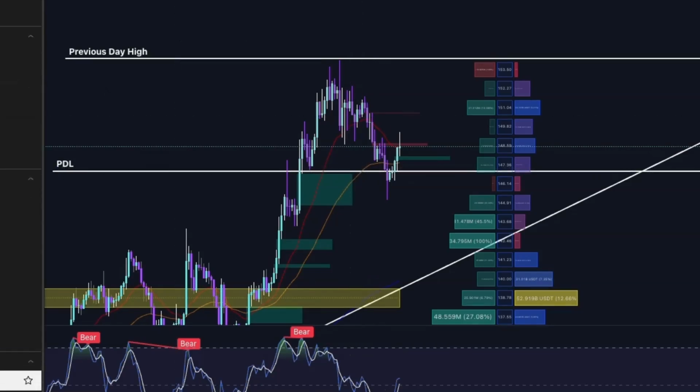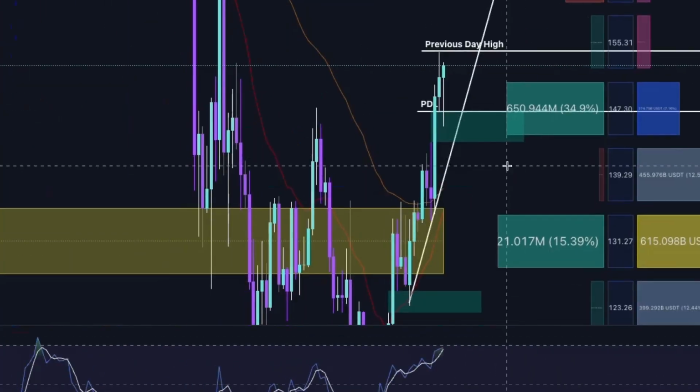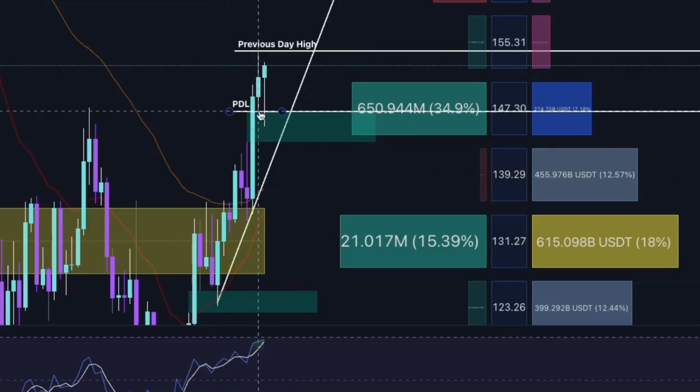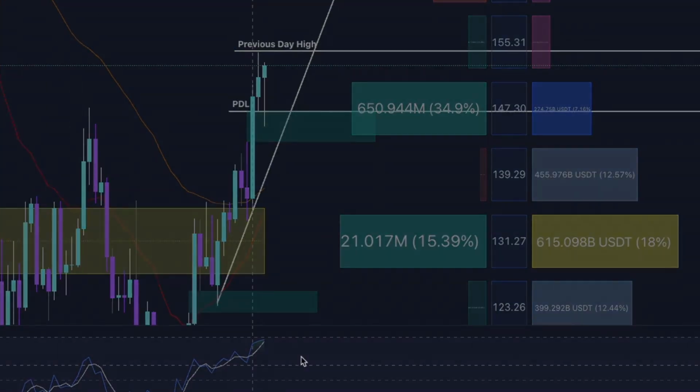So this was the candle we took here, where we marked that previous day low and high on that candle. So here's the previous day low, previous day high. It looks like it's attempting to reach for that previous day high and maybe break through that. I guess we will see. But this is why I would be looking for longs on this day.